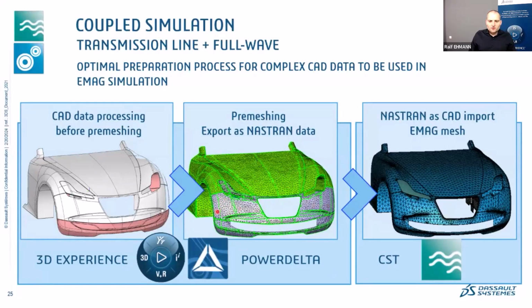Like, for example, one of the most common cases is the front bumper, which most likely is plastic and connected with fasteners or rivets to the other parts, but is not electrically conductive. We want to make sure that all of these parts are up to the real world, and Power Delta allows you to do all of that. It can also do a checkup and verify this model, and then we're most likely 99.999% sure that once we import it to CST, either as the CAD model or as the mesh model, and run it, this model will mesh and will run.